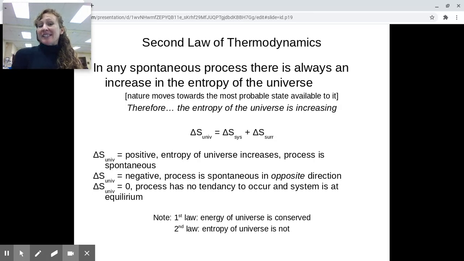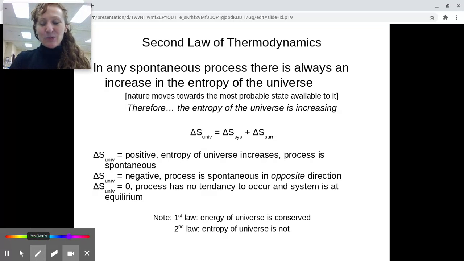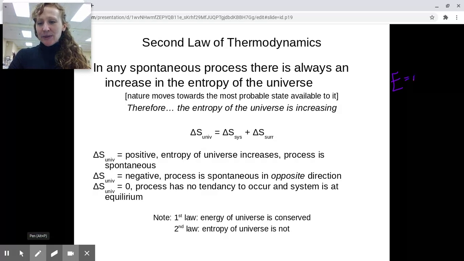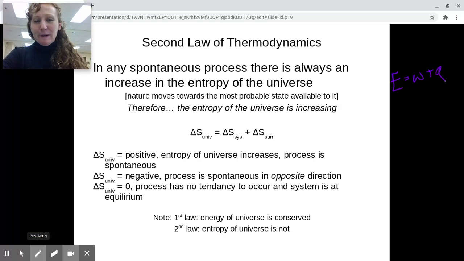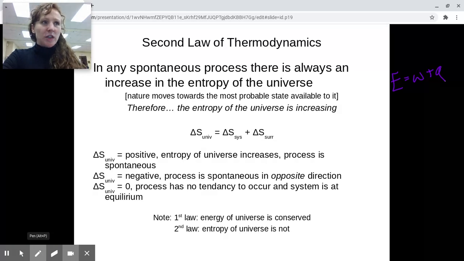If you were curious as to what is the first law of thermodynamics, we've actually already talked about it. It's basically this equation, E equals W plus Q. Total energy can be described as work and heat together. So it's kind of like the conservation of energy. Energy can be transferred from work to heat, from heat to work, but energy is not going to be created and energy is not going to be destroyed. That would be the first law of thermodynamics.